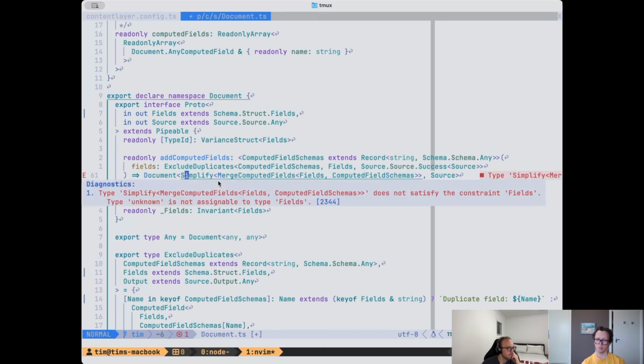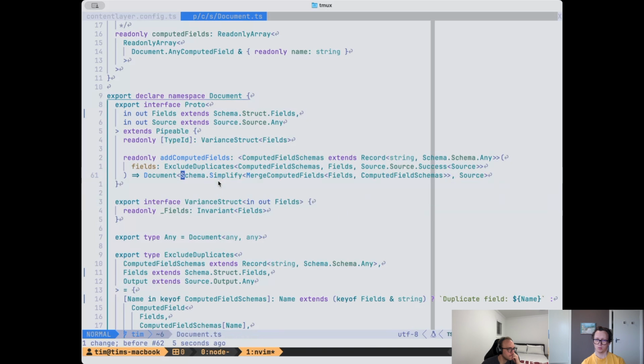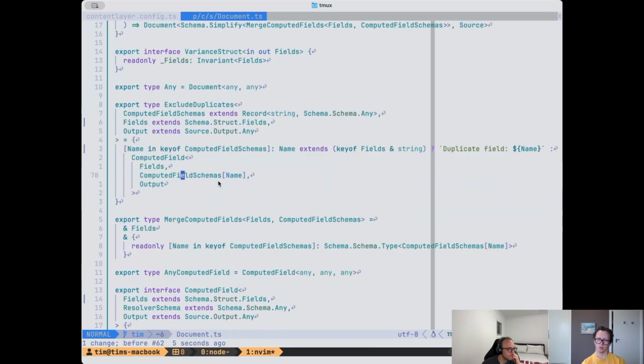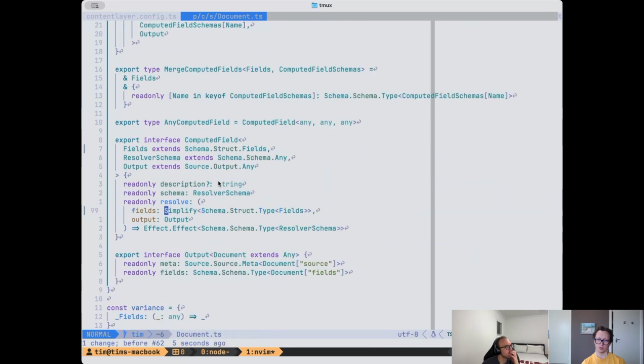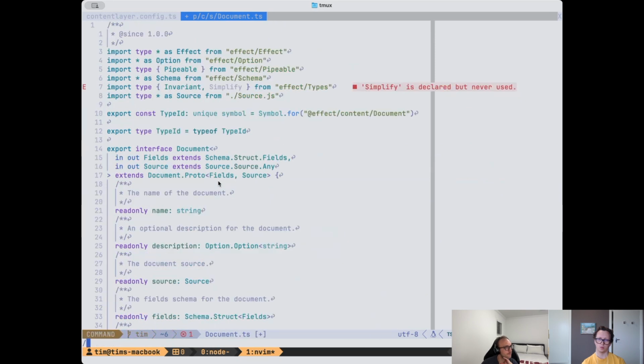Interesting. Okay. It seems like the other simplifier doesn't preserve the type. So we'll just use the schema one. Yeah.